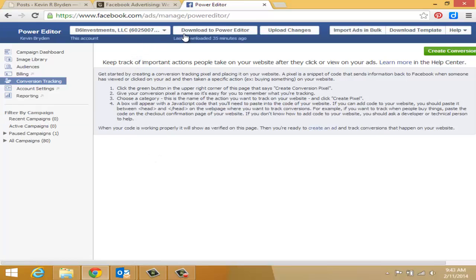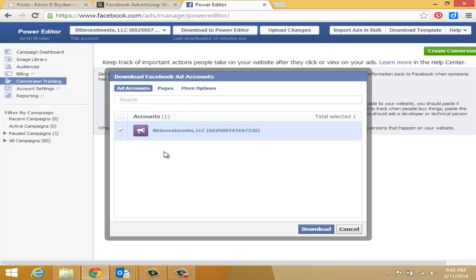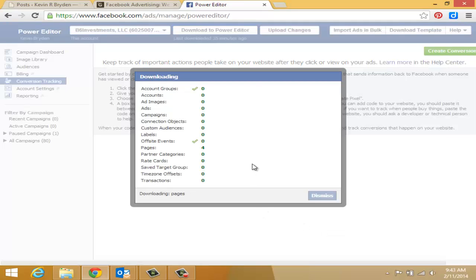I was in here earlier, so I'm just going to reiterate: when you first click on the Power Editor and you've just got into your account, it'll ask you to download. You always want to make sure that you've got the latest and greatest downloaded into your Power Editor, so it has all your recent posts and everything else that you've been doing on Facebook. That'll take just a minute or two. And once that happens, this will go away, and we're going to come over here to audiences, and we'll click on that in just a second. And that's going to show you another button that you can then use to create your custom audience.